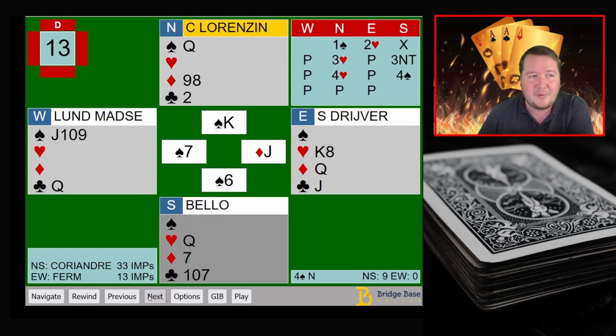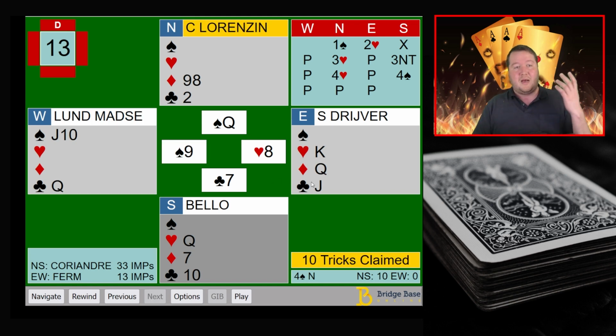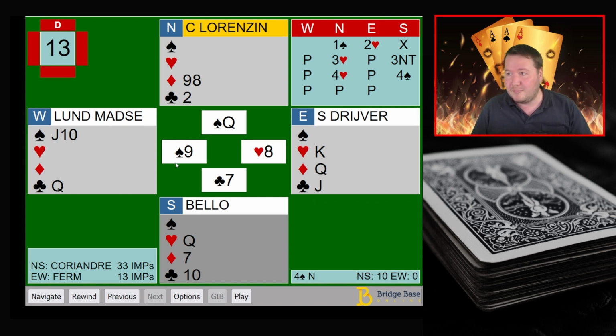But basically what happens is they have their diamond loser, the club loser, and 2 spades, but the opponents have to trump their winners here. So East has a top diamond and a top club, but West has 2 trumps. So you condense the opponents' tricks that way. So, neat little play there.